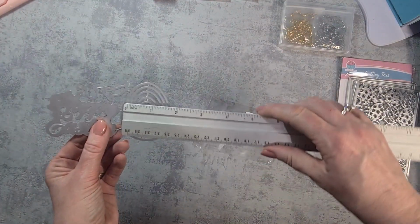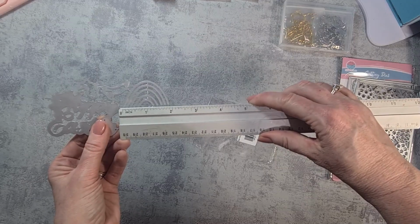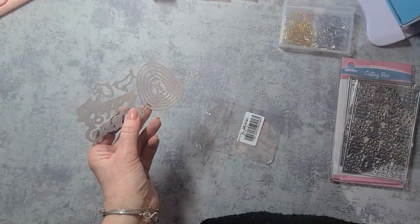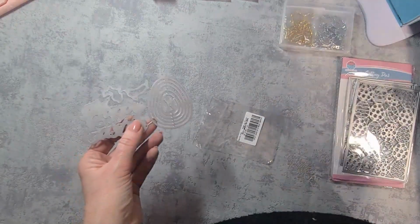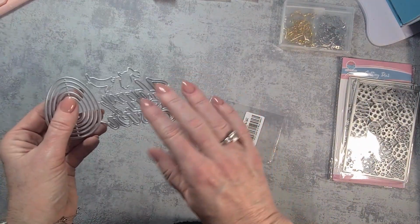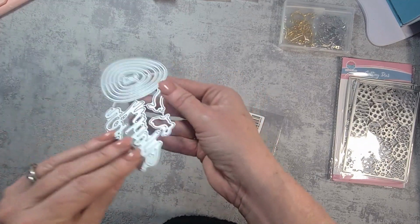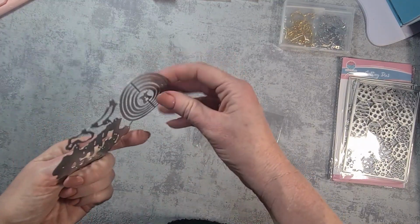And look, it's 2 inches wide and about 2.5 inches tall, the biggest one. So that's why I bought this one. And you get the Happy Easter words, and you get 2 little bunny dies.